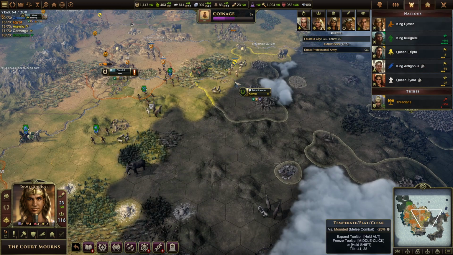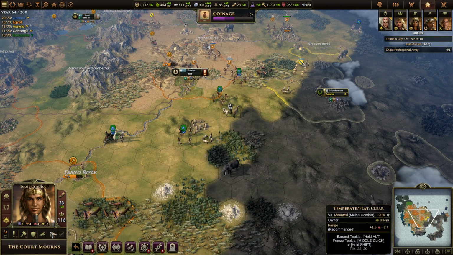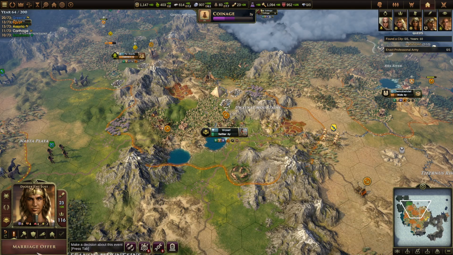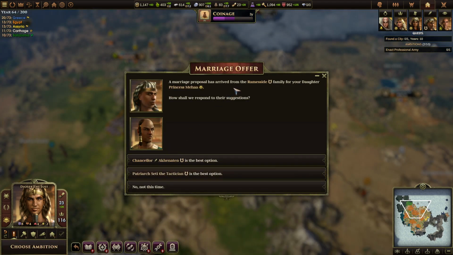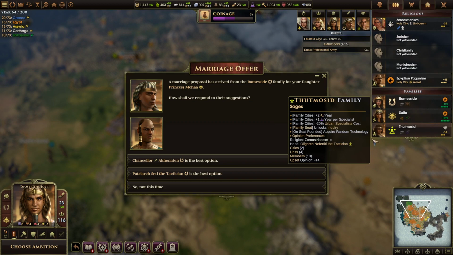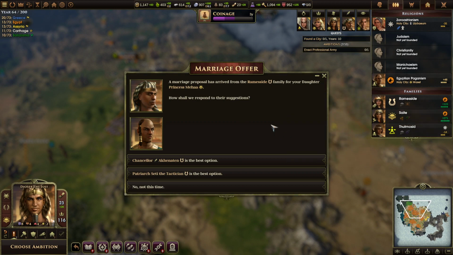First, I forgot. First things first, we need to deal with the events, because they might cost us. The court mourns. Today we grieve the death of Nittigret the merchant, a member of the Egyptian court. His spirit will be venerated, and her deeds will be remembered. A marriage offer. Ramesside for Princess Miha. I think we really have to please Tutmosis. Actually, not that much. We could just lower the unrest in their cities. And we'll be good on that.